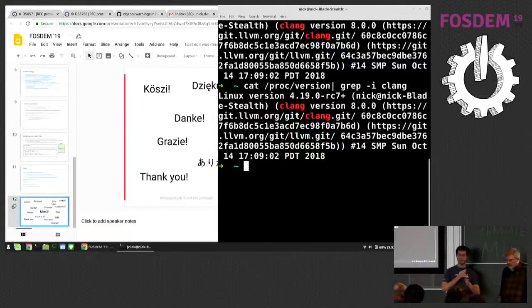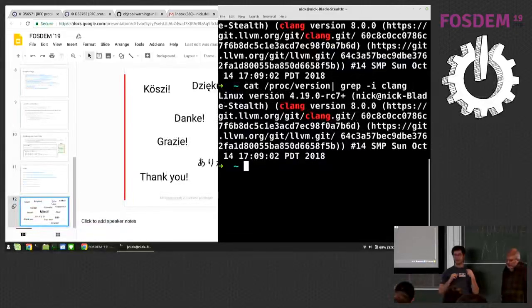regressions. KernelCI pins the kernel version and then tries different versions of Clang, like top of tree Clang, and they'll report to us when people break the Clang and LLVM trees, which is pretty frequent, which is kind of frustrating. But it's good that we're getting eyes and coverage. So usually I'll forward these reports to LLVM developers saying, hey, you probably already know this. Someone probably poked you, but in case they didn't, you're breaking the Linux kernel right now.